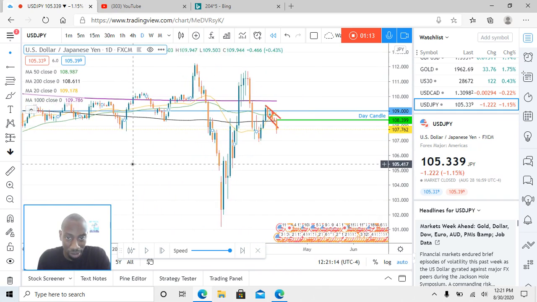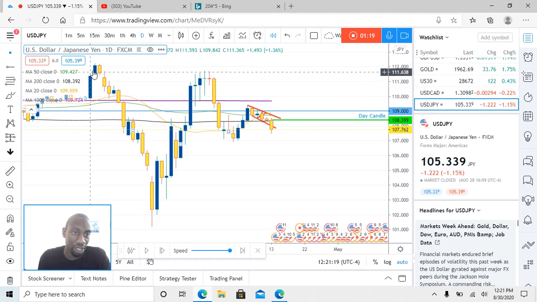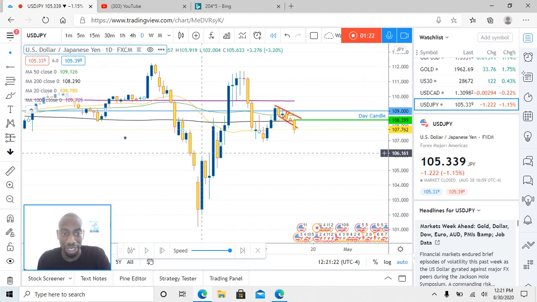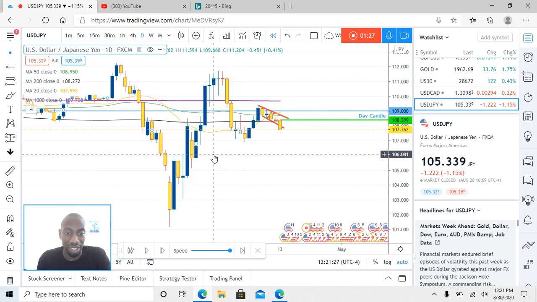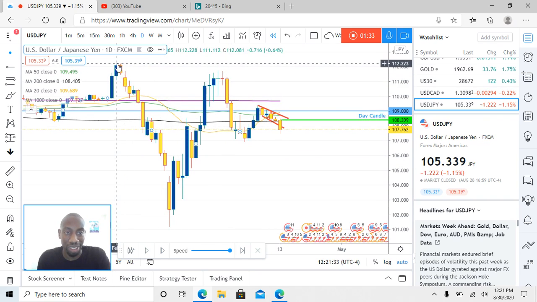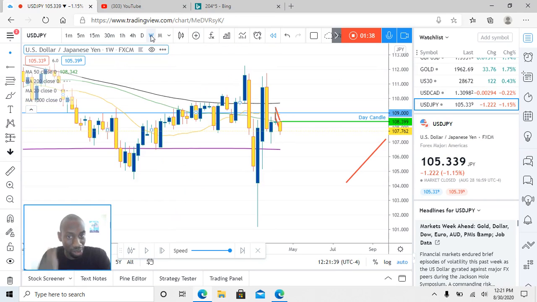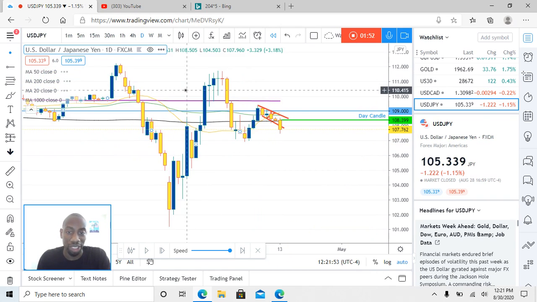So first off, I see that structure came all the way down. Basically, this is still in a bearish structure, right? Had this high over here, came all the way down. The break, when it broke, came back, possibly broke again to the high, but it still didn't pass this high, so it's technically still bearish. If I go to the week, we're looking at a bearish situation right here. And look, this thing is red. I think this is coming to test this 1000 MA down here too on the week.